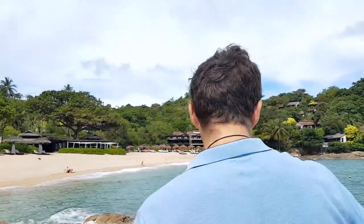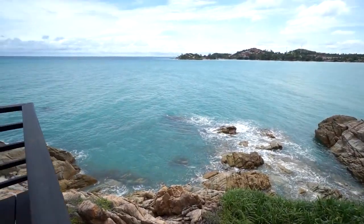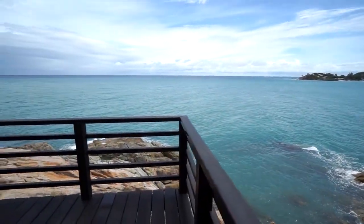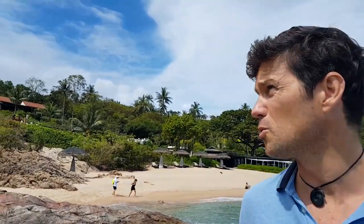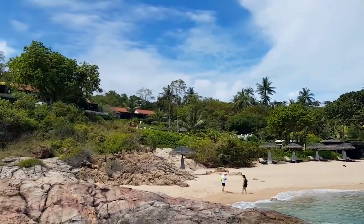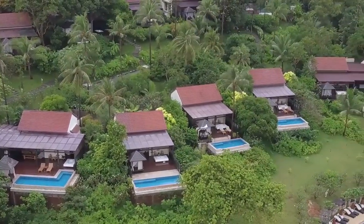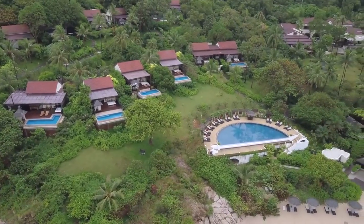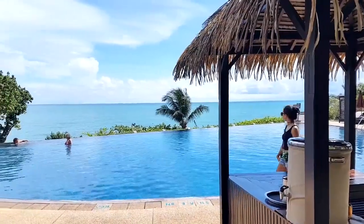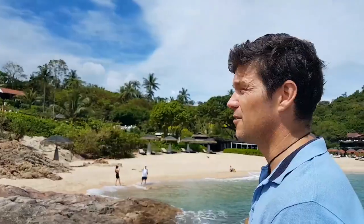We've got a bunch of standalone villas up into the hills. All of the villas are ocean view, so everything gets you this incredible view. And then some have their private pools as well. We were very fortunate to be staying up in one of those. And then over there, just down to the right, there's the adults pool. There's a half moon. Just super nice. Beautiful facilities.